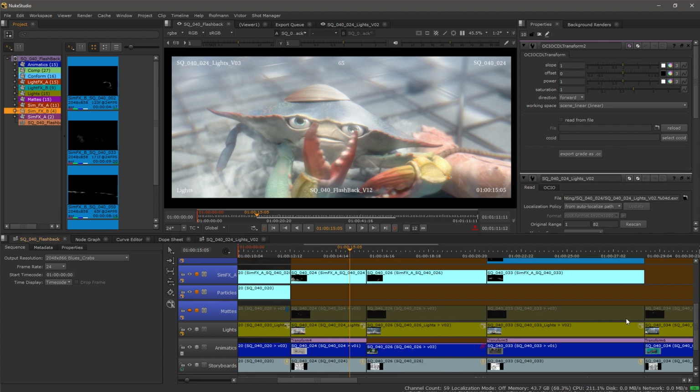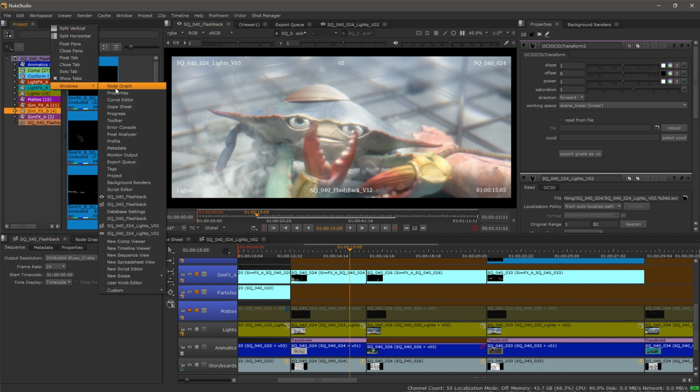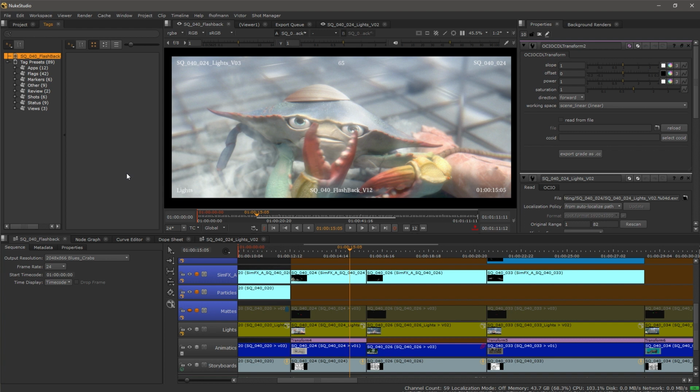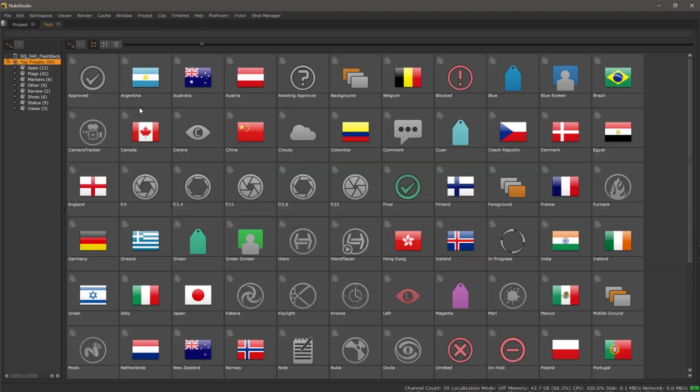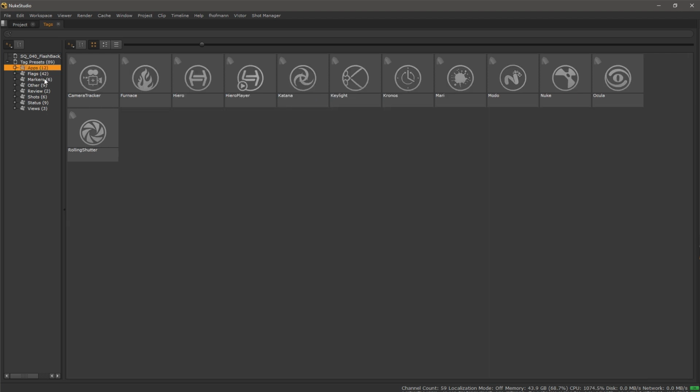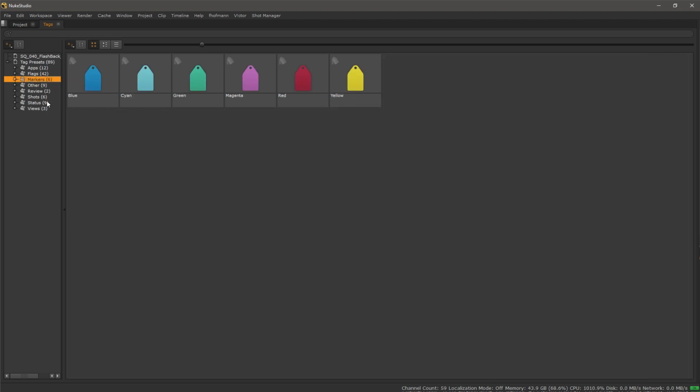Now let's get into project organization before our review session, and we can do this via tagging. This can be done throughout the entire project and can be handy for review. So what I'm going to do is just right click over here and open up our tags window. And from here, we'll see out of the box, we have quite a few tags that we can be using. So some nice ones like apps, we have markers that are quite useful, and a status.